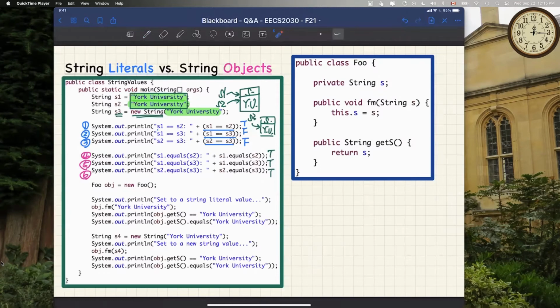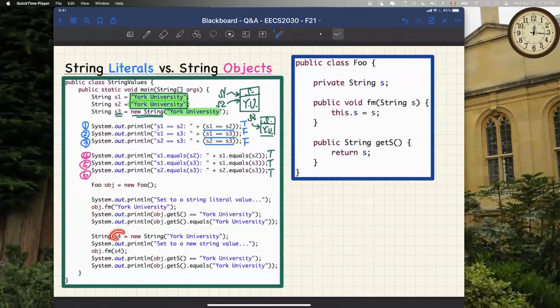All right. And then let me now try to get your answer. Let me go over the question again together with you. Let's say we are creating some objects of type Foo, just objects, obj. And then we print to the console that we now try to set a string to some literal value versus setting it to some new string. Let me go over the code you should know. Let's say obj.fn, and then we pass the string literal over here. And then we're going to print out something.